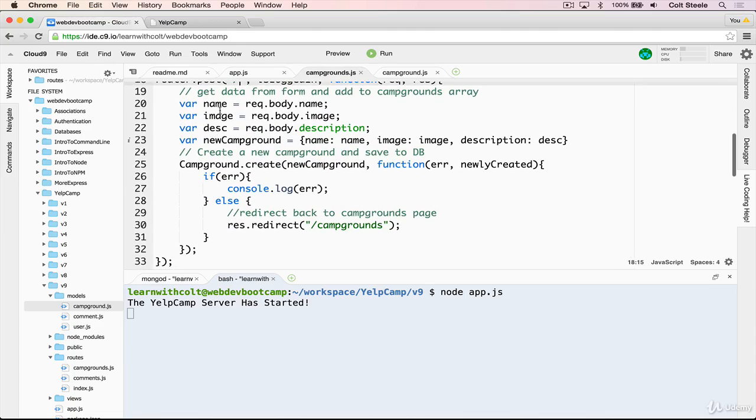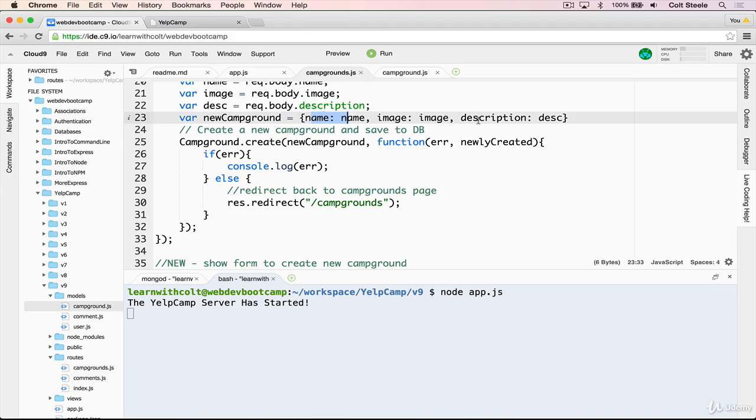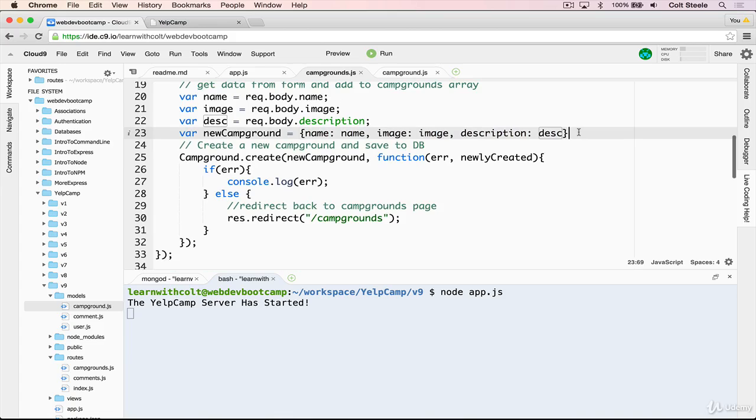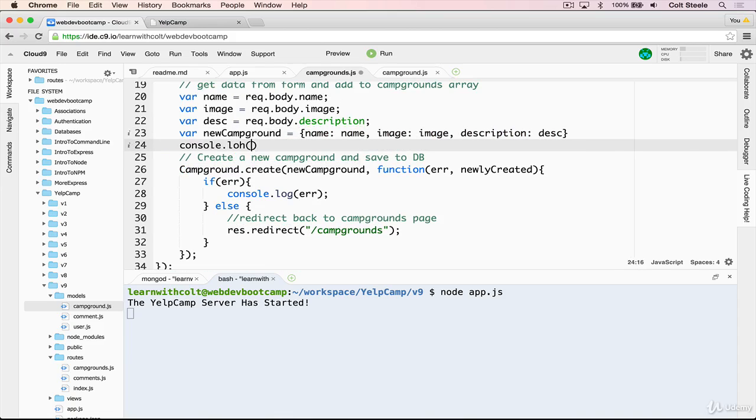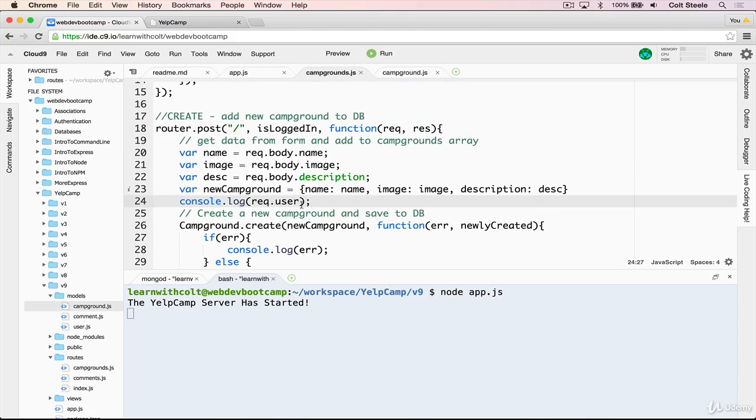we're grabbing the data, name, image, description. We're making a new campground there. So before we actually edit this data, let me do another one of those console.logs of request.user. And this should be review from the last video. request.user contains the information about the currently logged in user. And if there is no currently logged in user, it will be empty, except there's no way we can get to this point unless someone's logged in because of this isLoggedIn middleware. Okay, so let's save, and we should expect to see request.user.